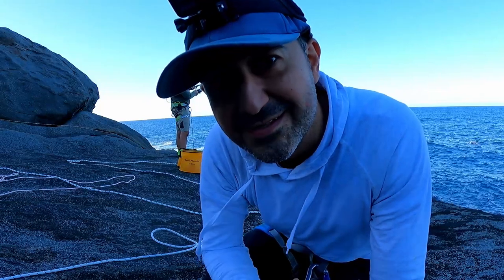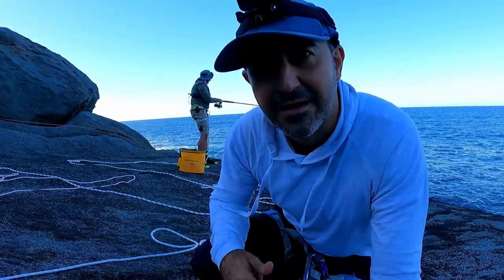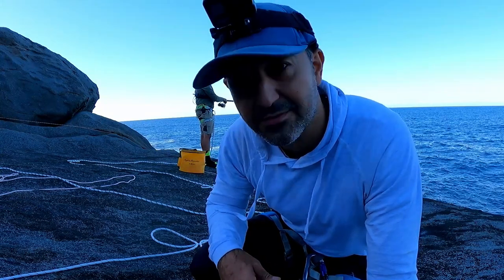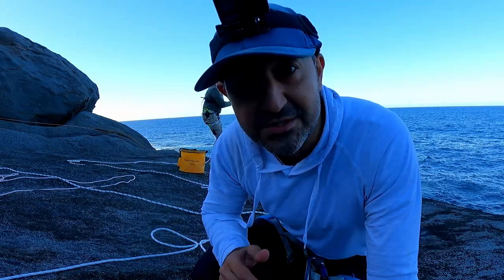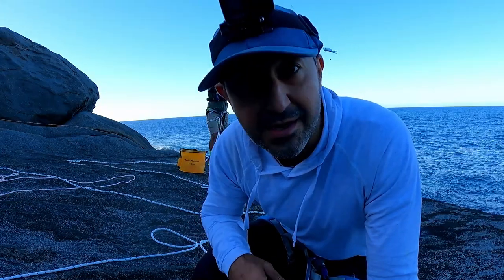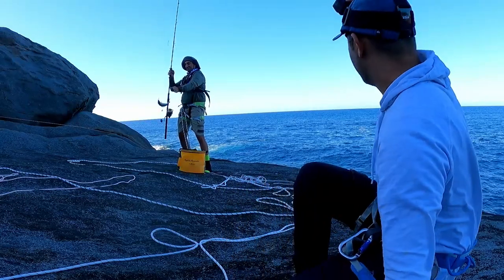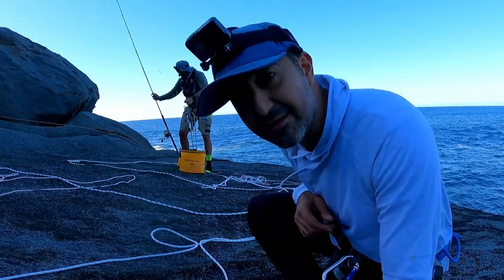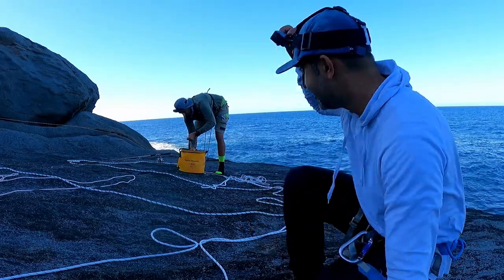Alright, we're finally here. So Ibrahim is just collecting some herring in the background, putting them in a live tank, and we're gonna be sending him out and hopefully we can catch a big kingfish. Conditions are perfect, swells right down, it's about 1.2. And look at him, he's just cleaning up right now. Every cast a herring, and I think I better get going and send those herrings out.